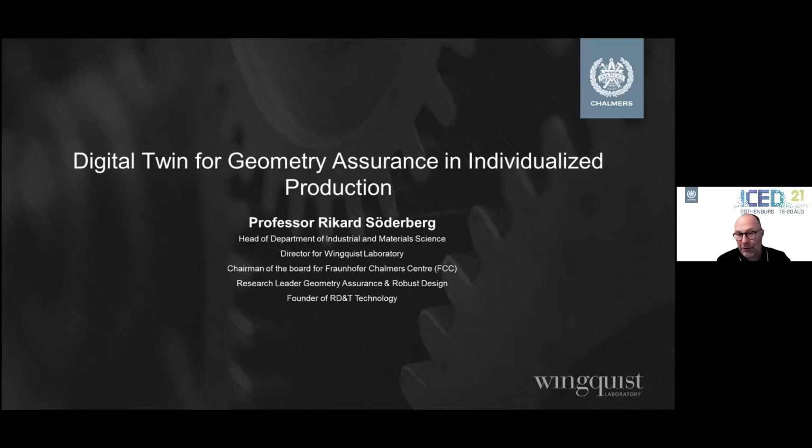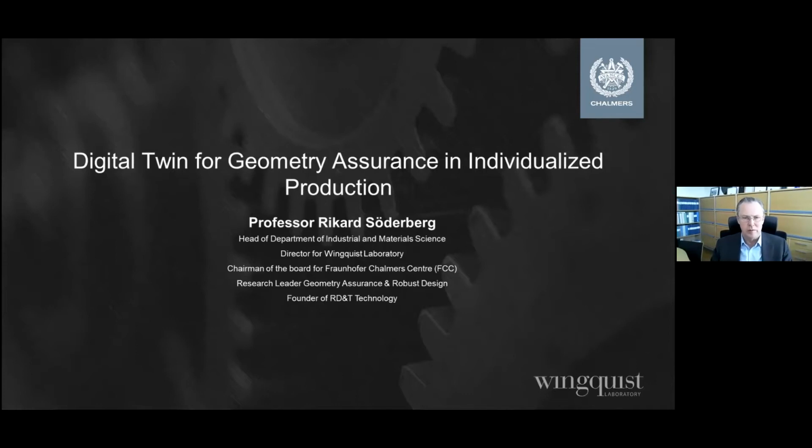And what we're going to hear is Rikard Söderberg's take on this topic, in the context of his and his group's work on variation simulation and robust design. This is an area where Rikard has been working since 1989. So he is a recognized world leader in the domain, and in addition, his work has been extensively applied in industry for solving these kinds of problems. So I'm very much looking forward to Rikard's talk today, to hear about digital twins for geometry assurance in individualized production. Please, Rikard, the Zoom window is yours.